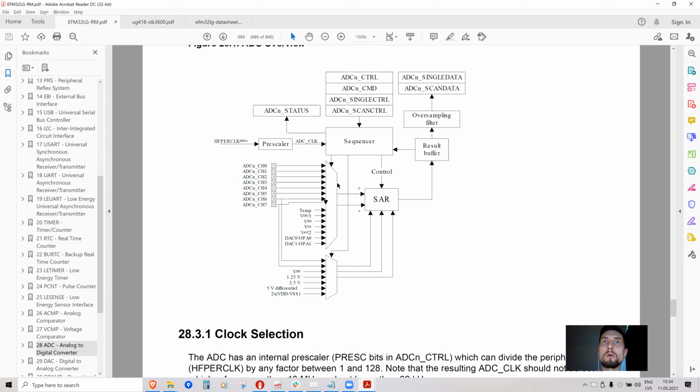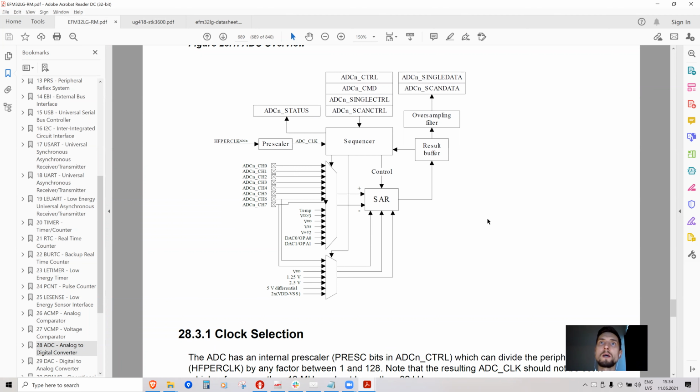If you want, you can also use this analog to digital converter in differential mode, where you measure voltage between two pins. But in our case, we will just measure it against the ground. And then you also select the reference voltage. You want the signal to be from 0 to the reference voltage and not going outside of these bounds. But generally, that's how this analog to digital converter works.